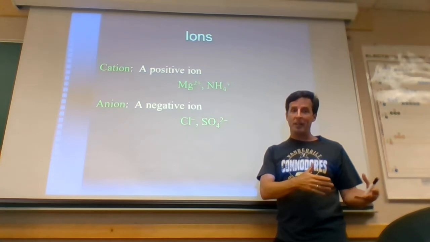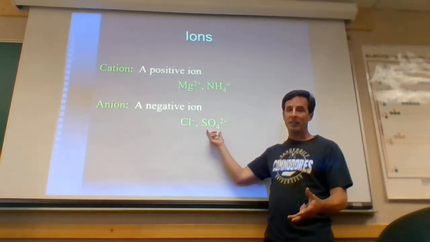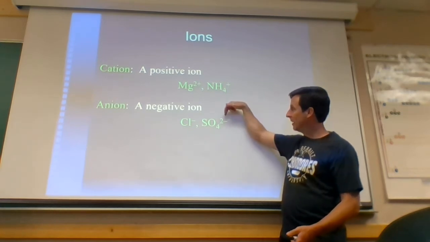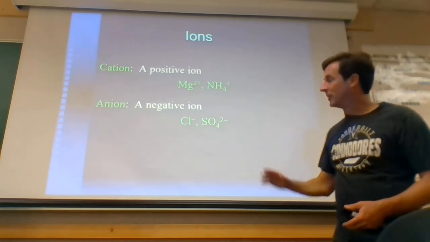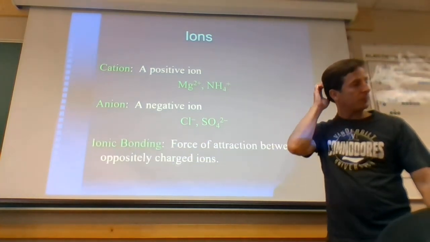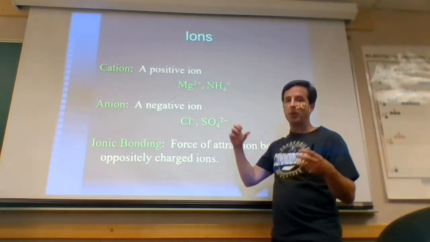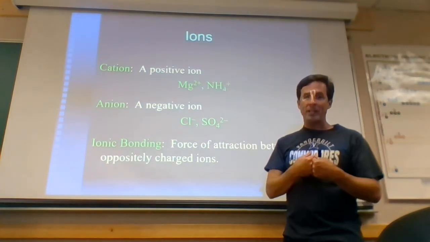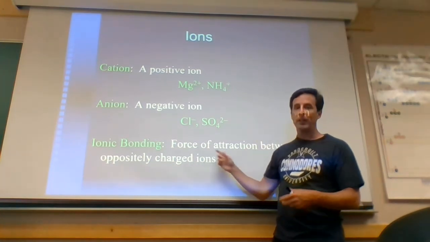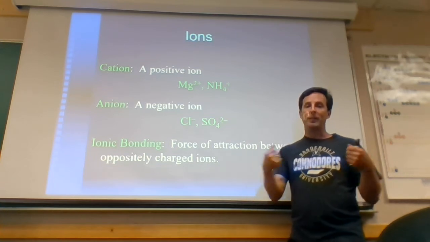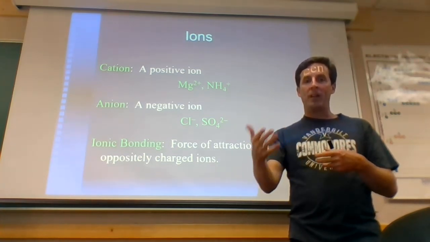All right? And then we do have polyatomic ions. Most of the polyatomic ions are negatively charged. So SO4 is sulfate. Sulfate has a -2 charge, which we're supposed to memorize. But again, those are just some examples. So when we take positive ions and negative ions and put them together in the right ratio, they're going to be attracted, as opposite charges attract. If we put them together in the right ratio so the charges cancel out, that's going to give us the formula of an ionic compound.